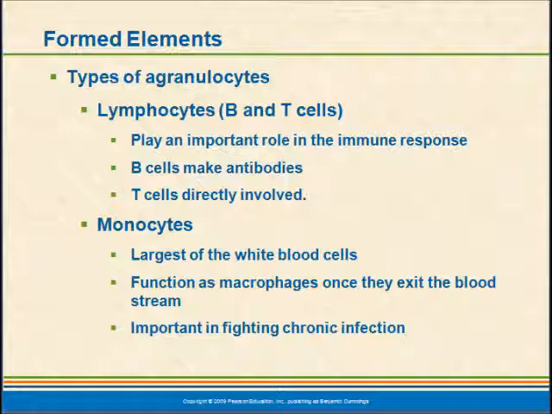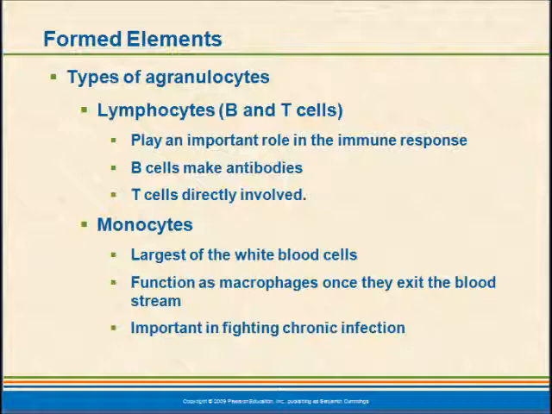T cells, these are directly involved. So while the B cells make these antibodies, the B cells never actually encounter the foreign body. The T cells have a variety of roles. They can go out and actively hunt cells that are foreign to us. They are kind of like the foot soldiers. They can go through our bodies and look for stuff that does not belong to us and kill anything that just looks weird. There are helper T cells, there are memory T cells. So the T cells have a variety of roles.